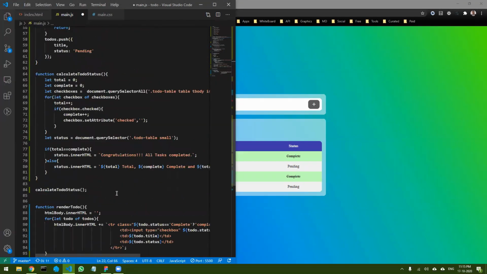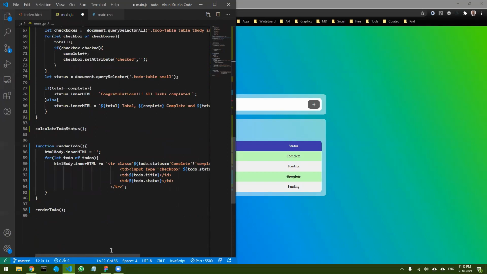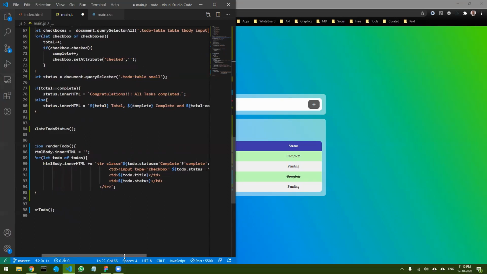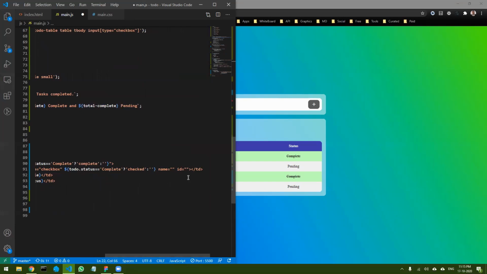So let's come down, and we can see the checkbox, right? So we have the checkbox over here. So this is the checkbox, and right now the ID tag is empty. Okay, so we can have an ID over here, or we can have a specific name over here.